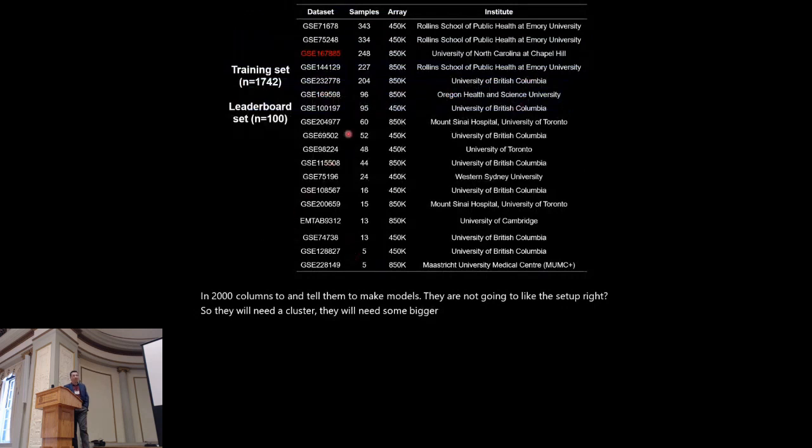So this is a training set, 1,742 samples. We collected this from the GEO. In particular, we want to highlight that we did find one hidden gem in the GEO. This third largest training data set had the methylation data, but the gestational age values were not there. So we did obtain them from the investigators, and we could enlarge this training data set.